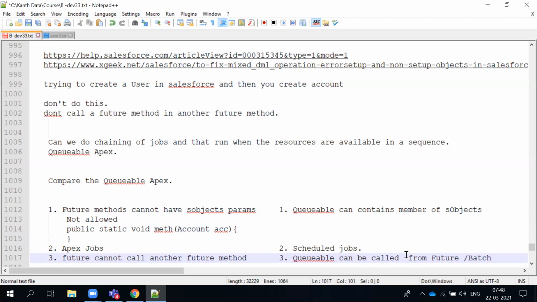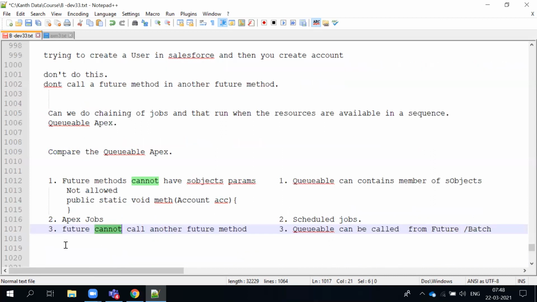Anywhere, a Queueable can be called. But a future method cannot be called by another future method. Future can never be queued. So for future methods there is no chaining: they cannot be called by one method or another, and they cannot be queued. But these can be queued, because they are themselves Queueable Apex.